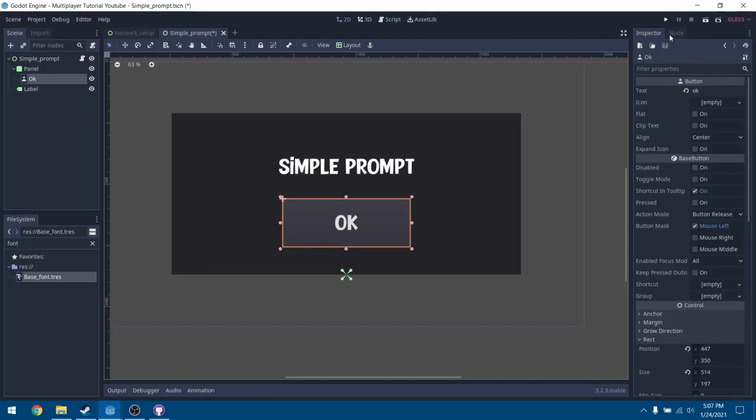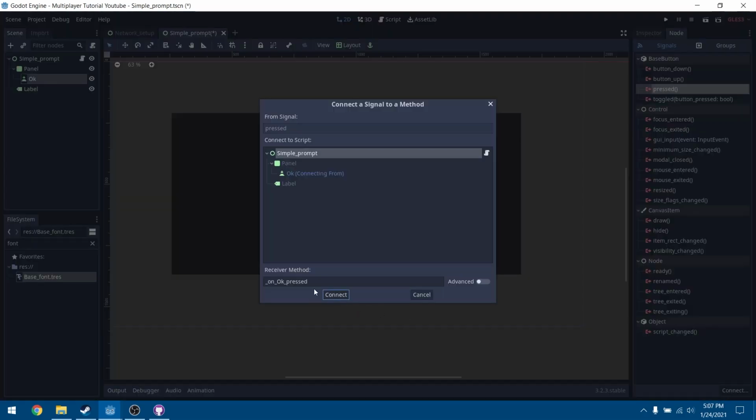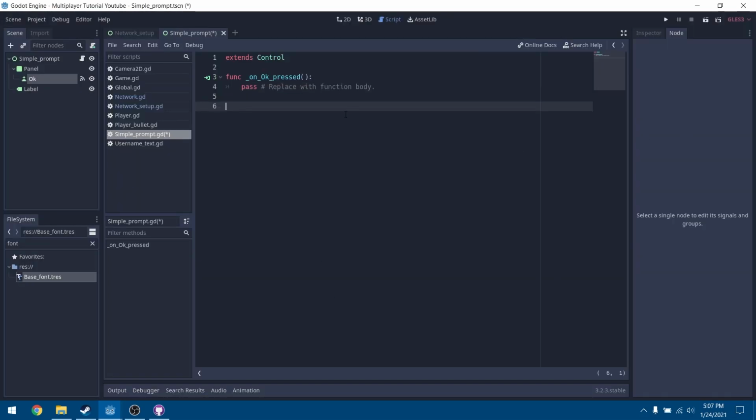We're going to connect our OK button signal when it's pressed back to our prompt. We're also going to set up another function, set text, and this will take a text argument, and it will set the label's text to this text argument that we put here. Now, when OK is pressed, we just want to say get tree change scene to the network setup. By default, I'm just going to have it go to the network setup because that's most of the time. Every pop-up is just going to take you back to that setup scene because it's talking about what went wrong in the networked connection. So that's why we're going to have it go back to network setup.